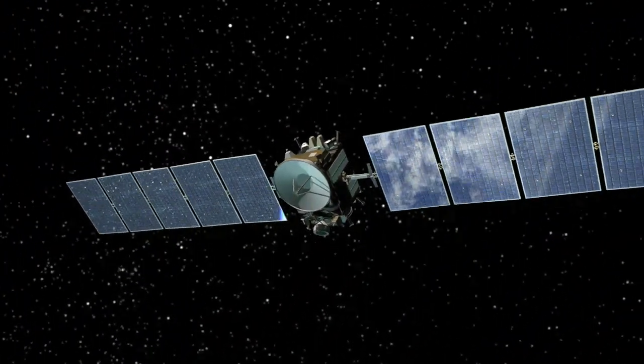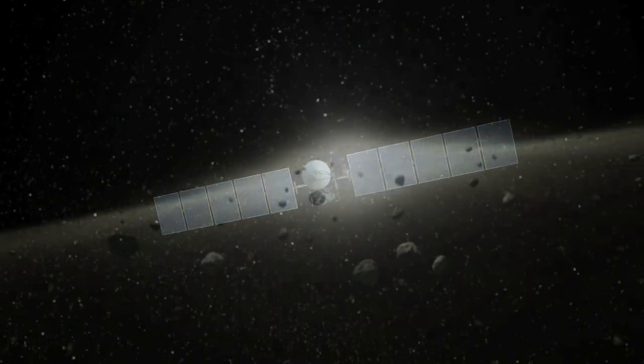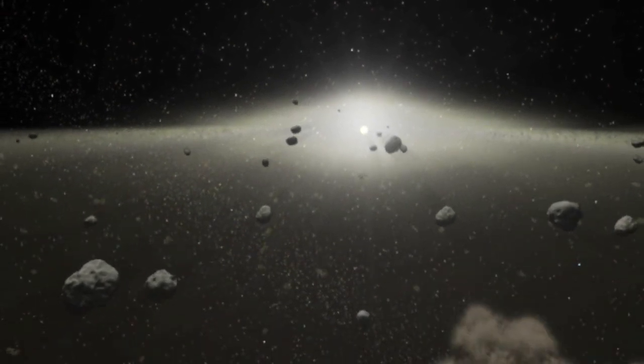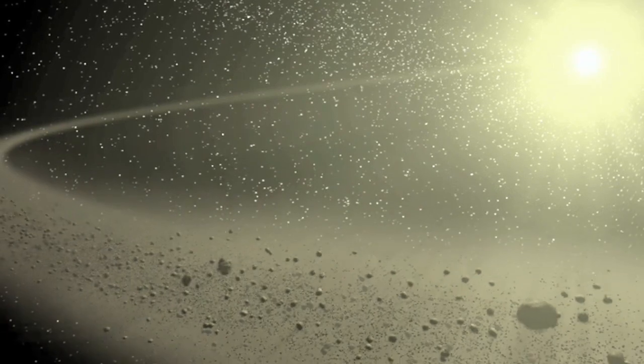It's so cool going to the asteroid belt. It's this ring of broken up debris between Mars and Jupiter. These are among the last unexplored worlds in the inner solar system. The asteroid belt is really fascinating because it's kind of like the boneyard of material that's left over from forming all these planets — fragments of explosions of planetary embryos perhaps during collisions, or material that's come in from other parts of the solar system and been captured into this orbit of the asteroid belt.